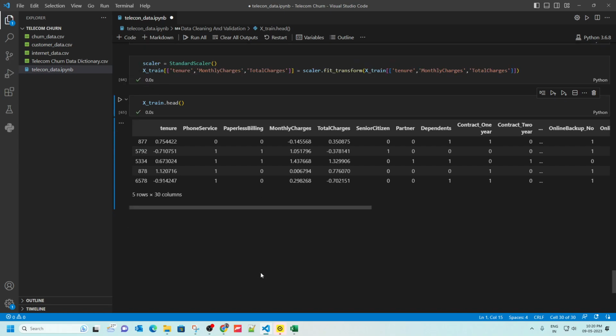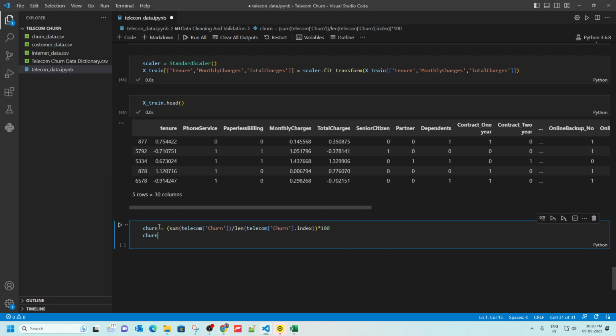Okay, now from my entire data, I want to see the churn rate, meaning how many persons are actually switching to another company. So let me put the formula for this, and then I will tell you what the formula is.